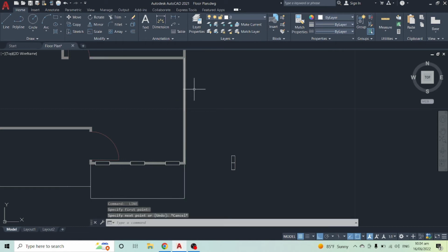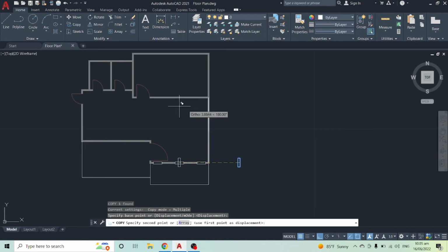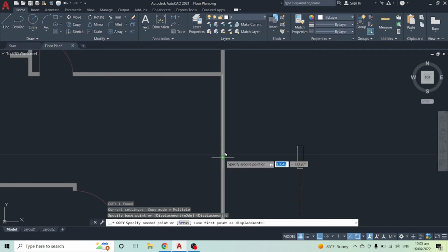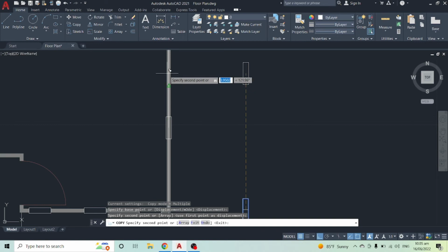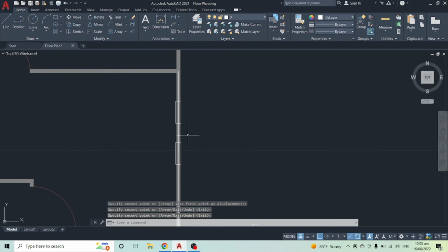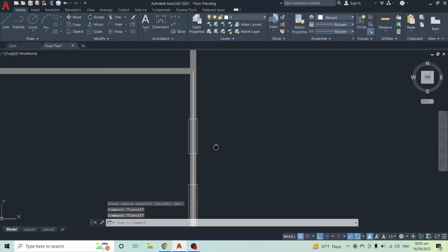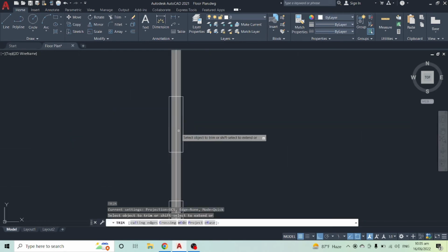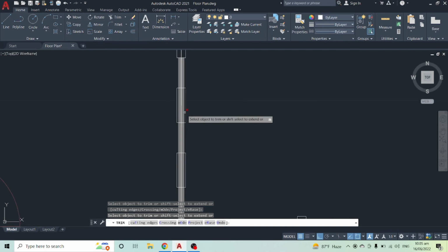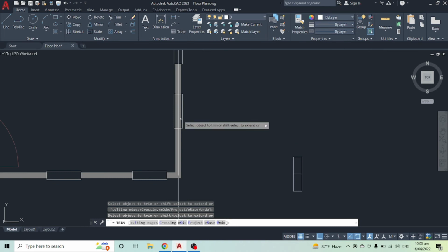Okay, then let us just copy this, CO, and then assign this to the midpoint. Okay, this one, and then this one. Right, so now trim this one, TR, and select. Alright, then delete the unnecessary lines.